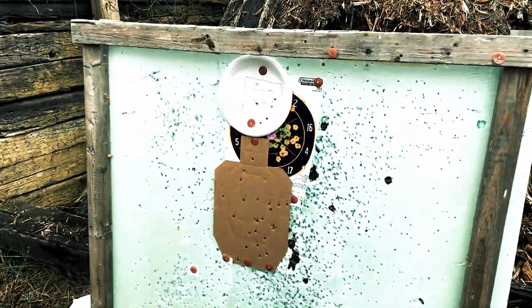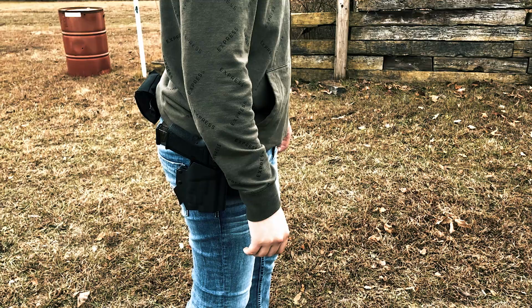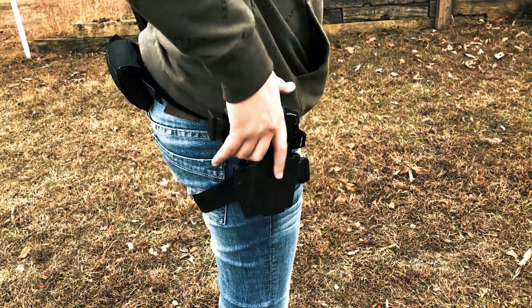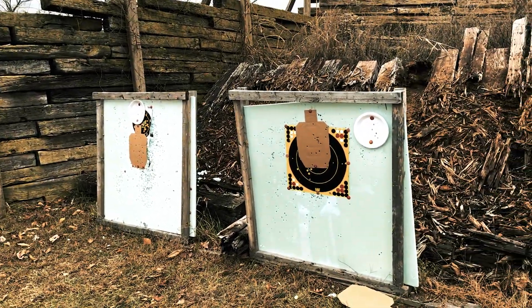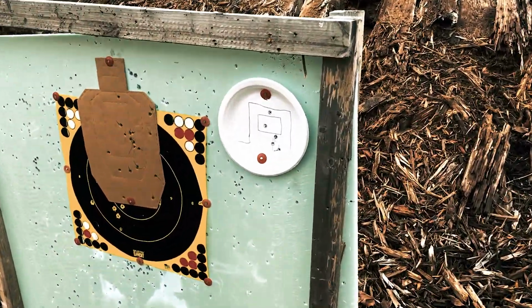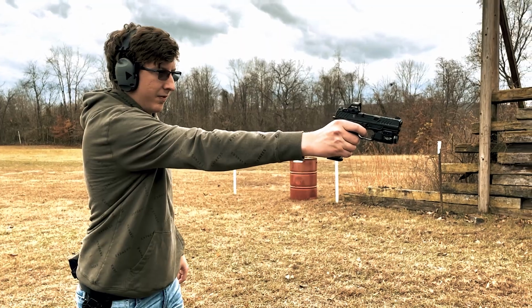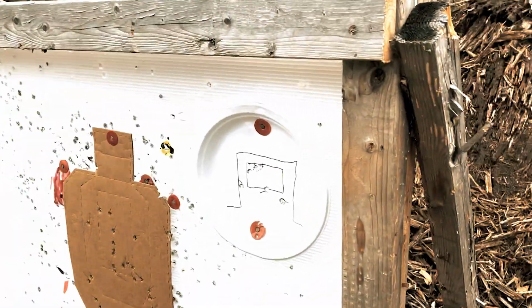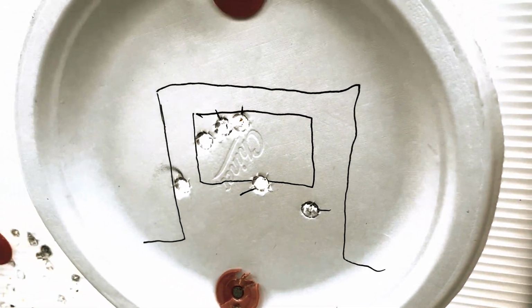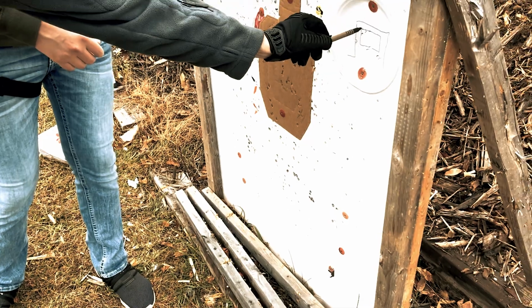Now, we also have equipped the Shadow Systems a little bit more than we have equipped the Sig Macro, with the Sig Macro only having the Streamlight TLR7A light on the front of the gun, which is about another added ounce. The weight difference between the two base models has been made up by the attachments that we would put onto the Shadow Systems. Weight is pretty important for concealed carry guns because you're going to be carrying the gun with you all day. The lighter the gun, the more comfortable it's going to be for you.